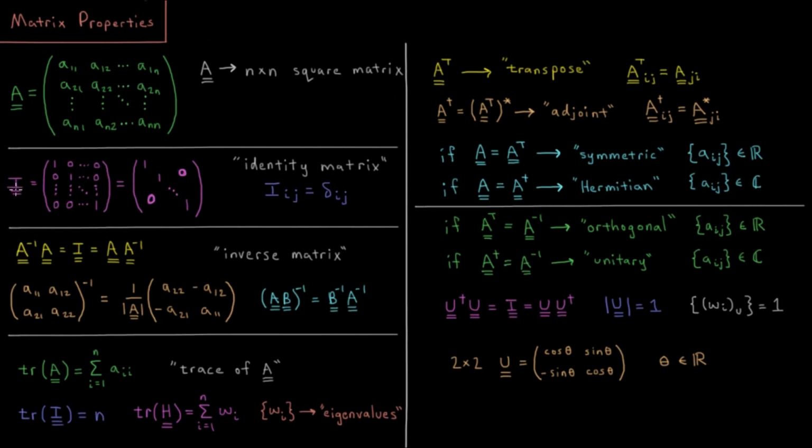So one special kind of matrix that we're going to define is an identity matrix. In an identity matrix, the elements are going to be equal to 1 if you're on the diagonal, where the row number and column number are equal, i equals j, and they're going to be 0 otherwise. We could indicate this by what we defined earlier as the Kronecker delta, where matrix I_ij is equal to 1 if i and j are equal. It's equal to 0 if i and j are different.